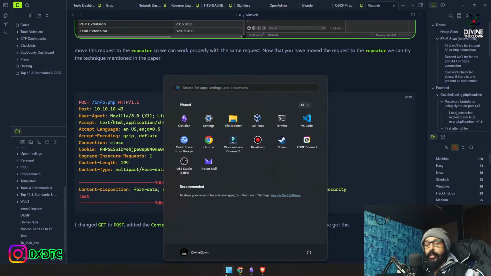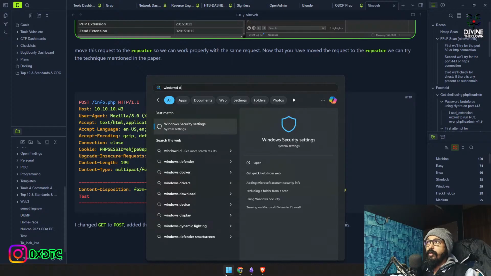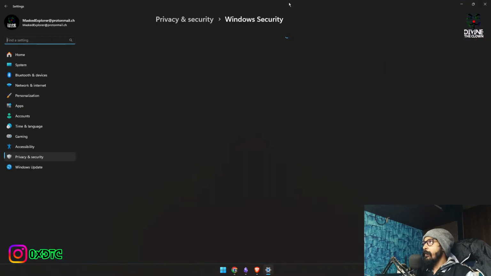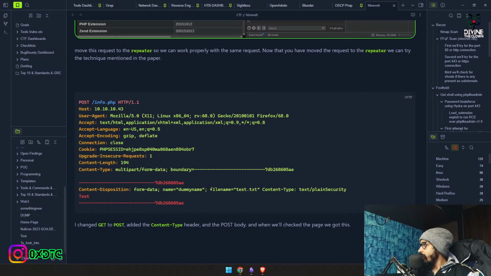Let's see if we can check. Windows Defender security settings. Let me put it here, and if I open this, application and browser control. No, it shouldn't be here. It's under manage settings. There is a manage control. No, not this. Not the extension one. Where have I added that?